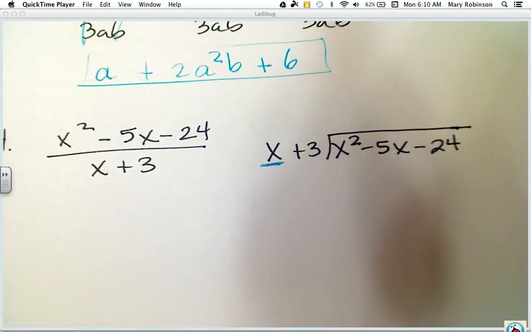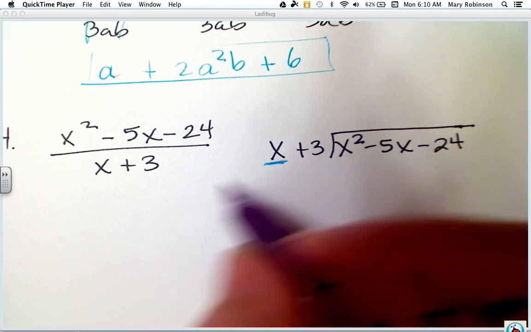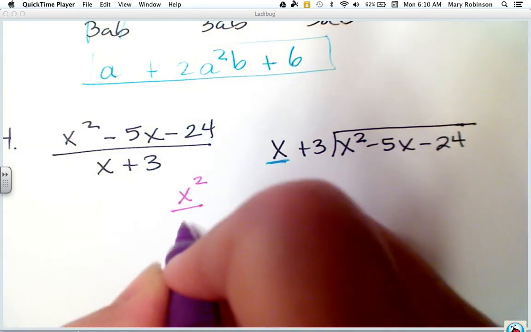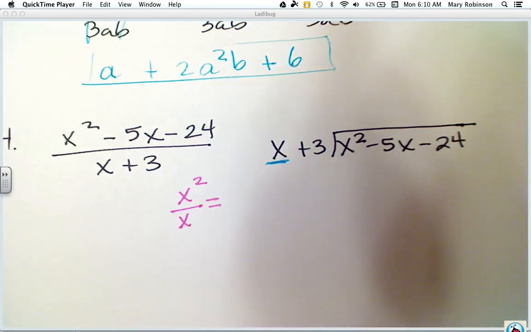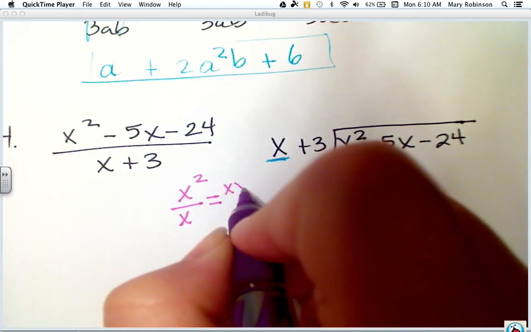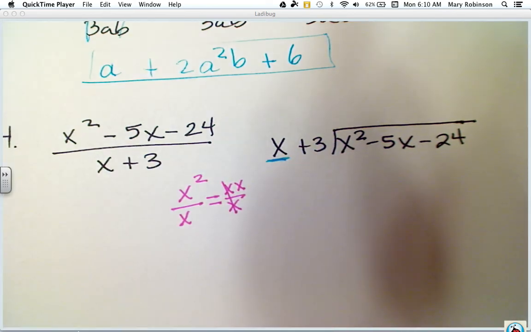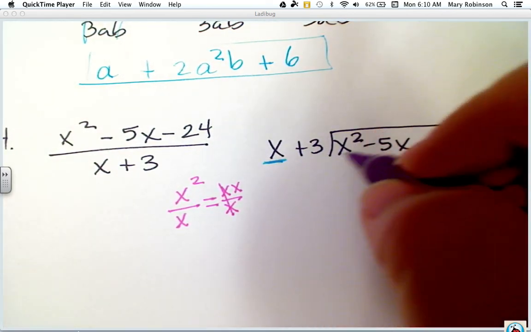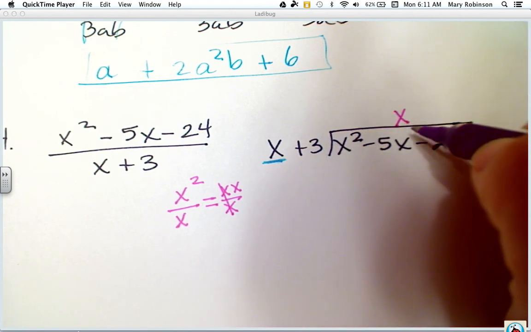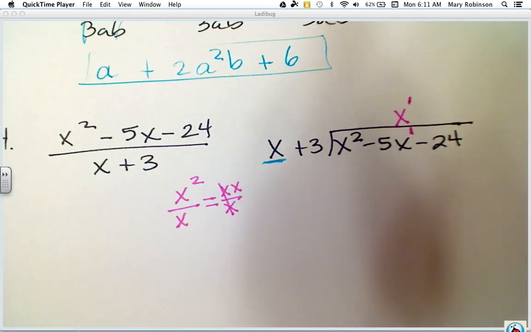So what you're going to see me do is come over here and write a running list like I did when I divided to begin with. We take x squared and divide by the first term in our divisor, x. This is going to require us to remember our laws of exponents: that's x times x divided by x, where one x would cancel, leaving x. Since we get x, we're going to put it over the term that has x to the first power. See how I line those up?